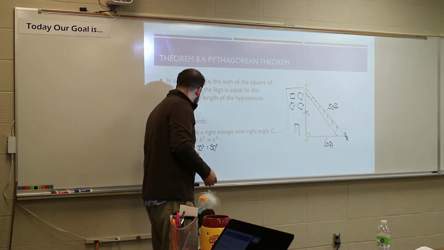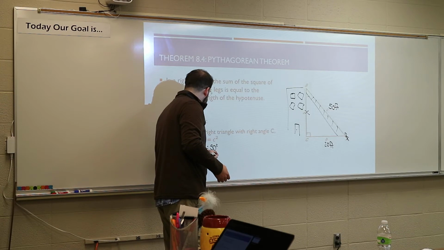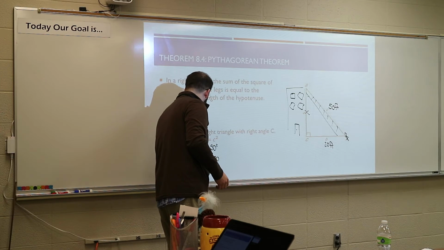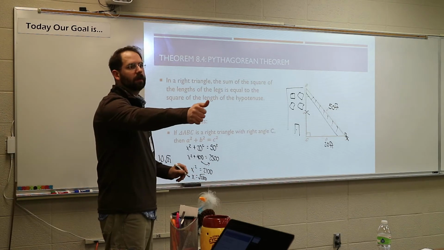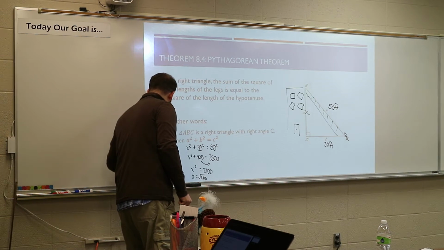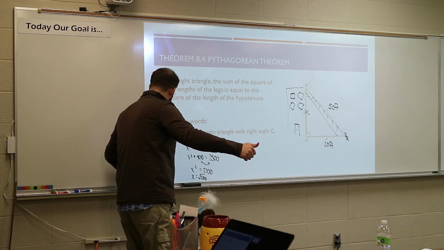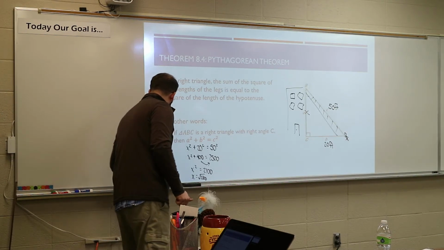So if I square these, 20 squared is 400, and 50 squared is 2,500. I would subtract that over, get 2,100, and then I would take the square root of that. And I have no idea what the square root of 2,100 is. Say it again, please. It's 45.8. Sorry, I thought you said 25. Can't hear you. All right, so 45.